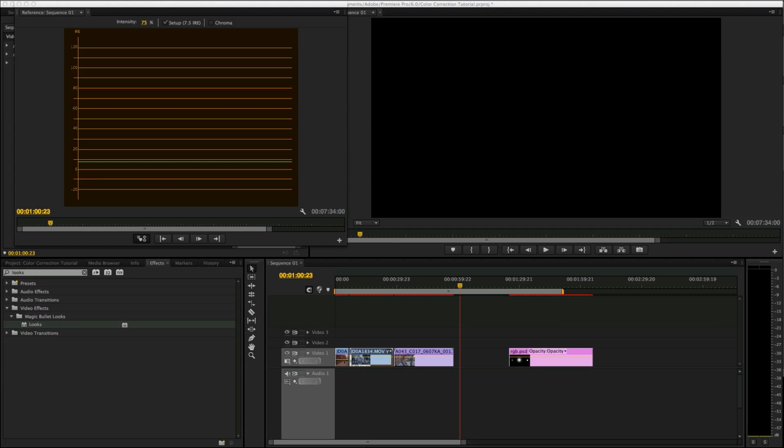Oh my goodness, if you guys just set your levels, that's like 90% of getting your footage to look right: just making sure you've got the levels set. There are a lot of people out there shooting on DSLRs or shooting with special low contrast profiles on their camera to eke out the maximum dynamic range out of their camera.